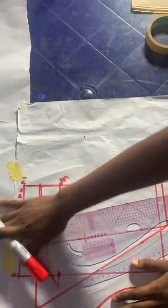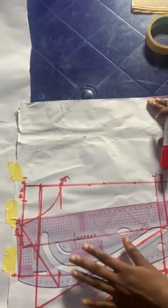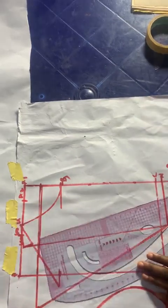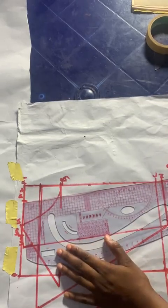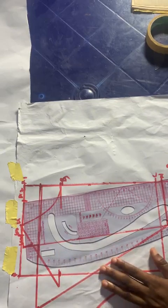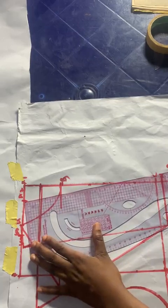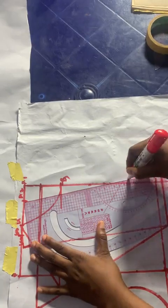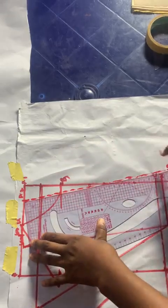So I'm just going to go ahead and extend my pattern paper, so I'll be able to draft my back collar on this. Now the next thing I'm going to be doing is taking a straight measurement from my A down to my P, from my A2. So this is going to serve as my new neckline base.